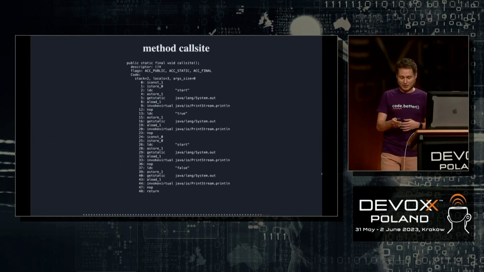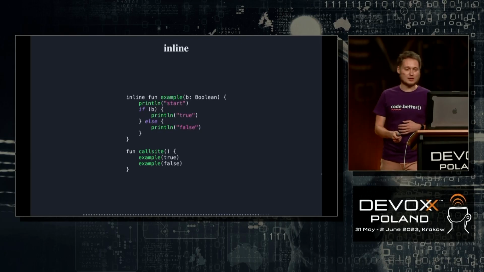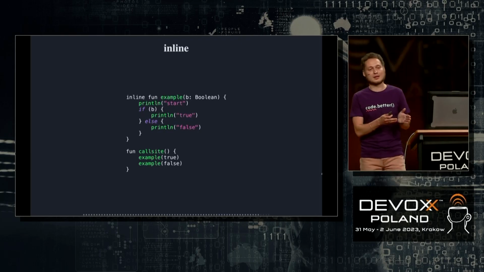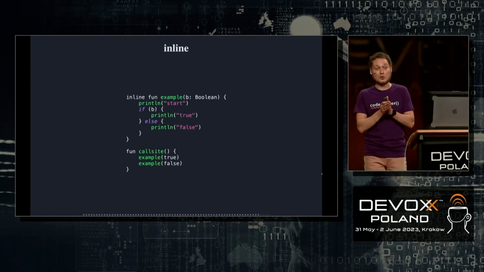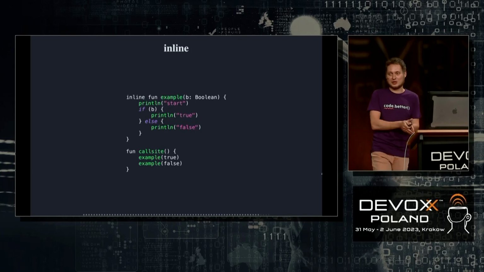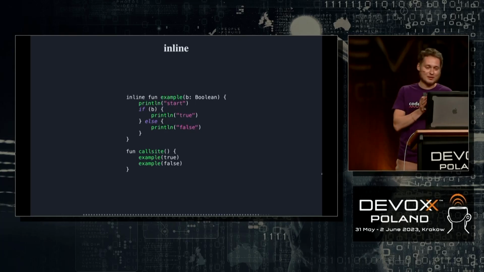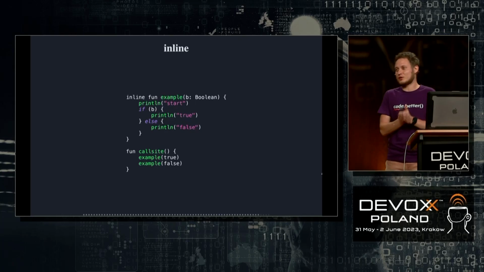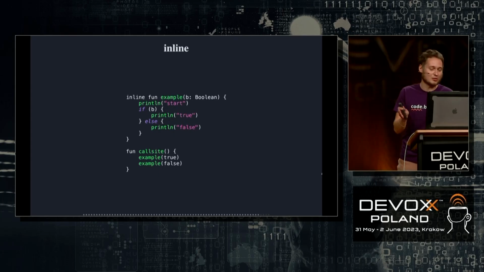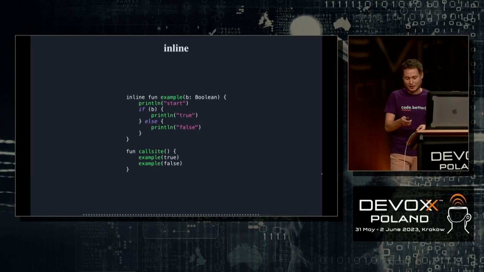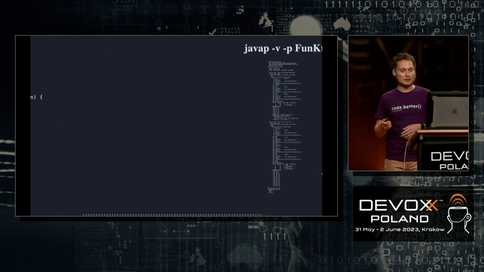Another beast, which we did not yet solve, Kotlin has inline functions. Thankfully, Java does not. I am really thankful to Java developers that we do not have inline functions. Inline functions give us a lot of troubles when dealing with Kotlin. For you, probably it's good. I don't know for what, but for us, it's a nightmare. Why? We have such an inline function.